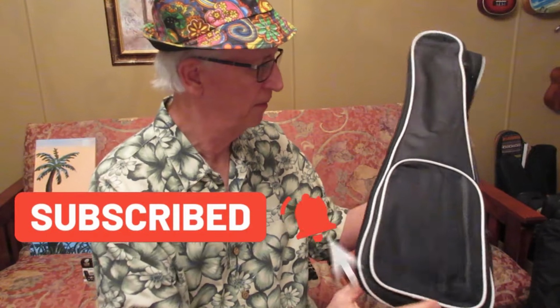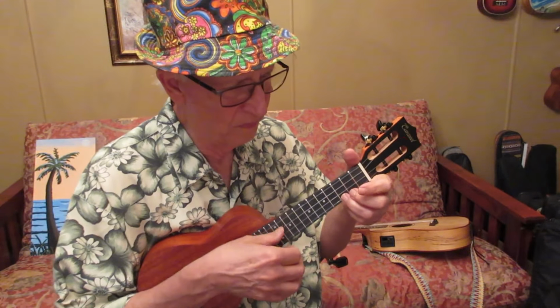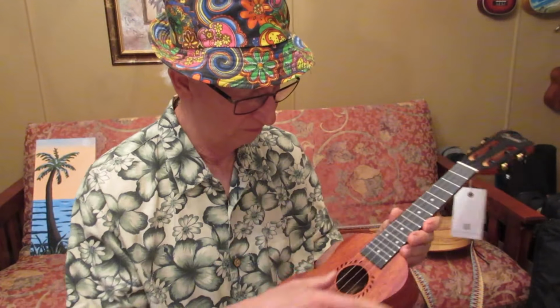Comes with this gig bag. Accessories are not the big deal here. Comes with a clip-on strap that you hook onto the sound hole. Extra strings, some guitar picks, product manual. This is what you're paying for right here. And as far as I'm concerned, this is a quality musical instrument for $28. If you have a grandchild or somebody who specifically wants a soprano ukulele, this one will fit the bill.